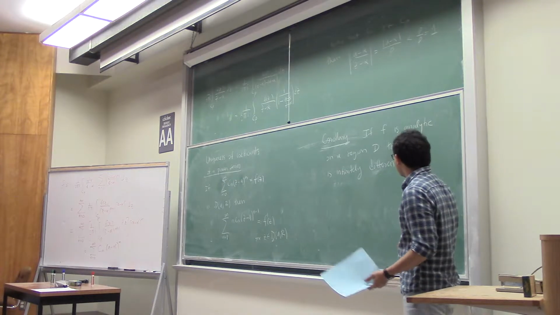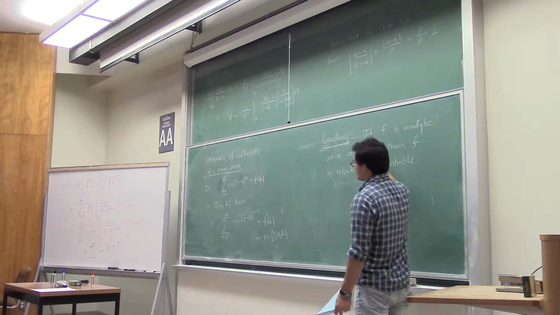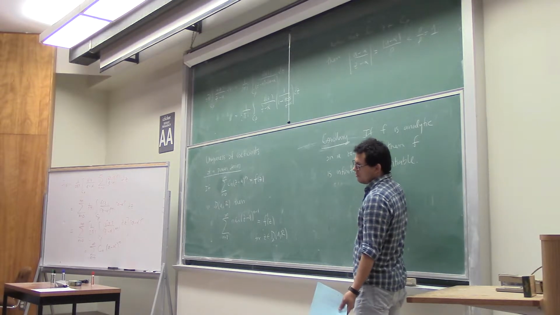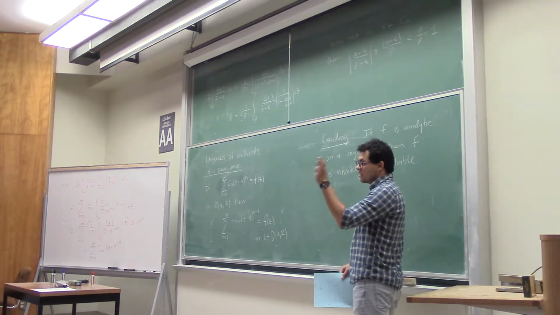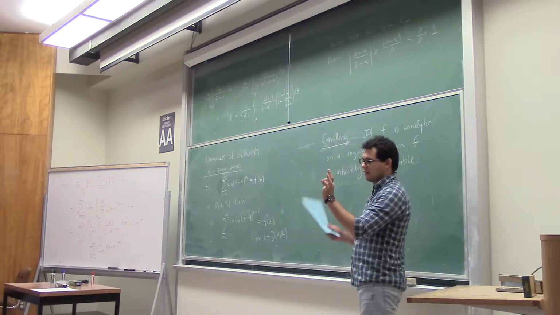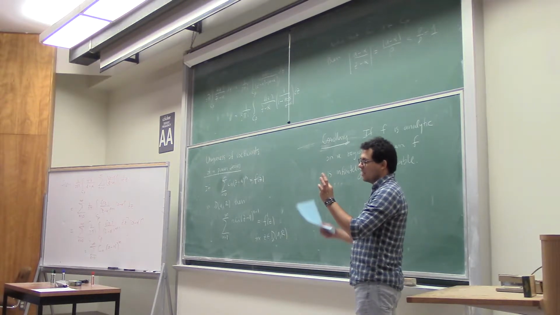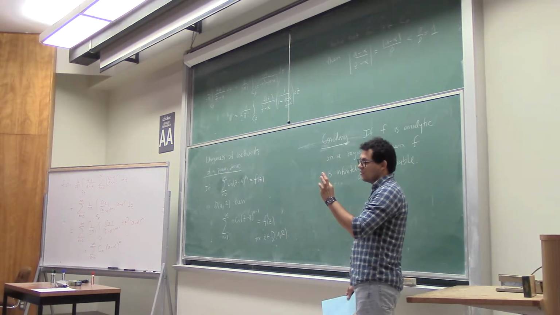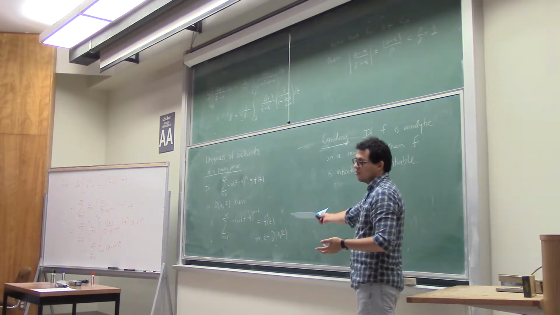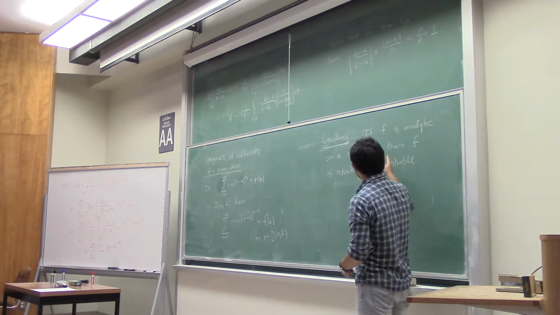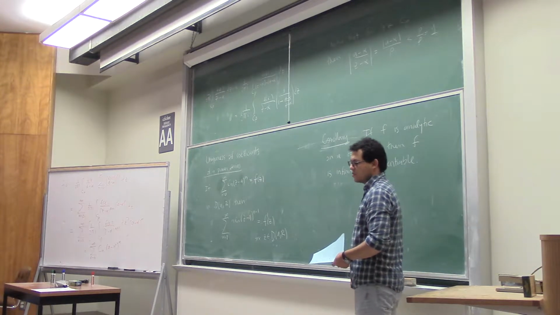How do you do that? Well, very easy. You take any point of D; you have to prove that f has derivatives of all orders at every point of D. Because D is open, there is a small disk around that point. In that small disk, you have Cauchy integral formula, and then you can write f as a power series. Once you write this as a power series, you can take derivatives of all orders. So if a function is analytic, then it's infinitely differentiable in that region.